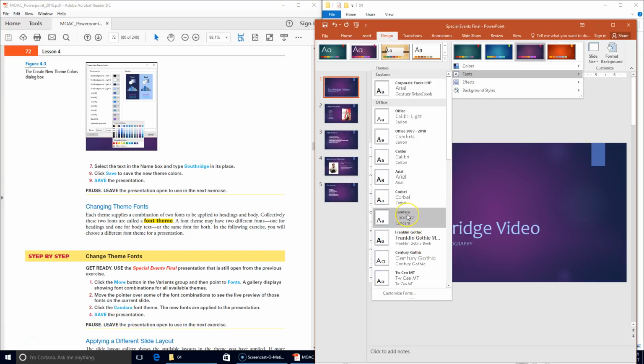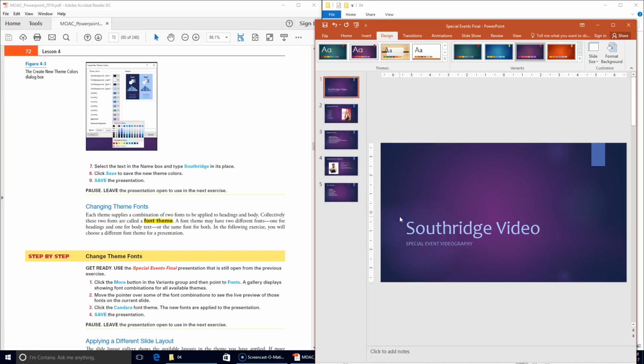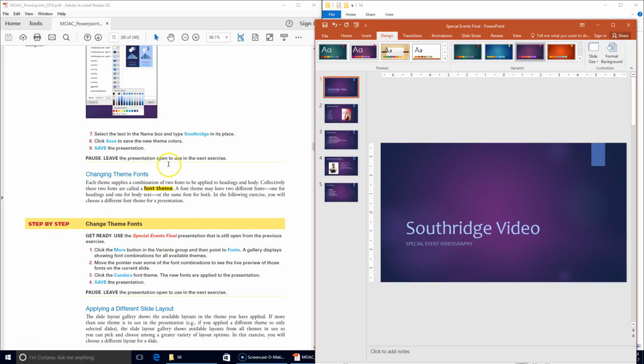Okay, we're going to choose the one that's called Candara. The names are the bolded, smaller names at the top of the list. Okay, the new fonts are now applied. Go ahead and click Save.